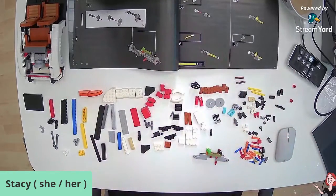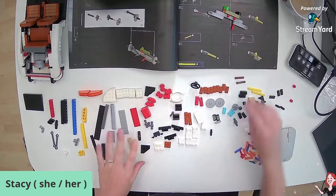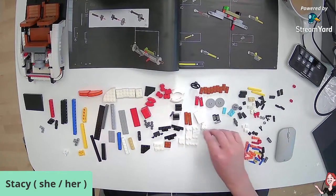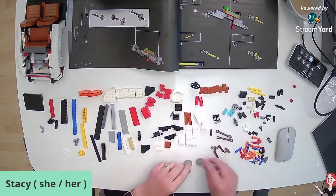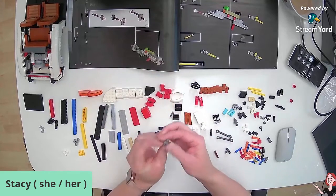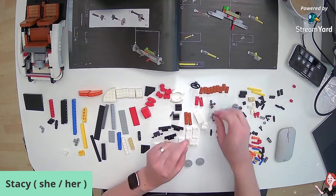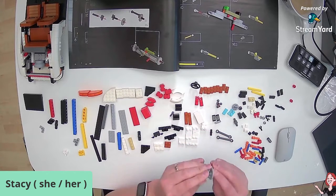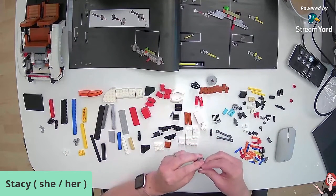Step 159, we need to build 2 axles. So let's put that bit to the side and just get what we need to build the axles. So we need these 2 brown connector bits. We need 2 tie bars, our triple ball joints, and our brake discs. We start with putting, let's see if we can get this the right way around, the brown connector piece through the ball joints like so. Then we put the brake discs on the front. Like so. Says she, hopefully.